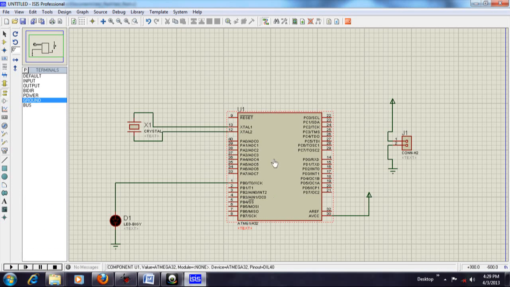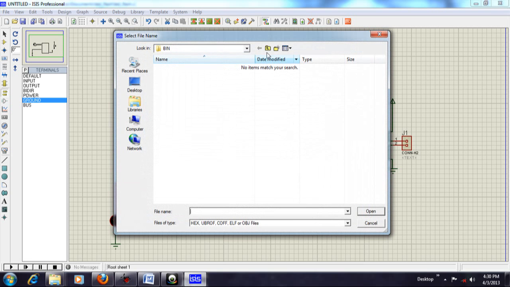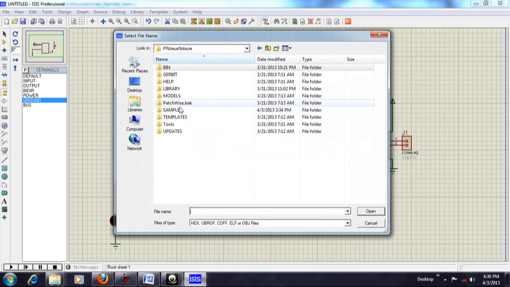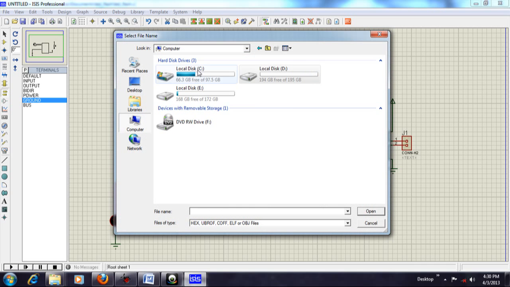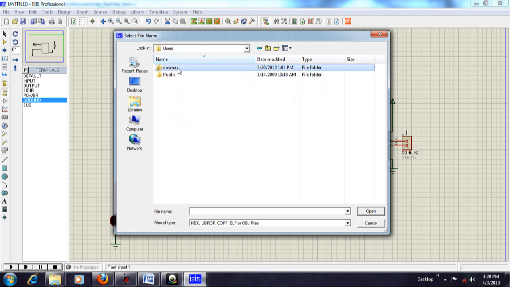So we come here and we double click on ATmega32 to get to our properties, and we have our program file. We go to our browse icon and search for where our program is located. Mine is in C, in my documents.